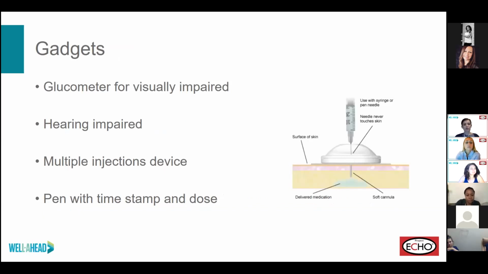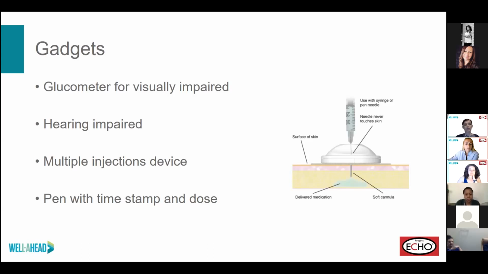And then on the next slide, to go over even gadgets. So I just picked kind of a few that we may not be as familiar with. So glucometer for visually impaired, there's such a thing. So it's a voice activated one. Hearing impaired, there are certain ones that make noises if your sugars are low or high and so on. Or maybe they just need to get until they get hearing aid. Multiple injection devices. So this little device right here that I have a picture of is kind of interesting. And I learned this from a patient. He said, I have this little device that sits on me and I just take my needle into the device so I never feel a prick, other than when you place this device. And I think he said he places it once a day. And so he had 5 or 6 injections with insulin. And so this worked great for him. He didn't feel the needles. And so this is just one component.